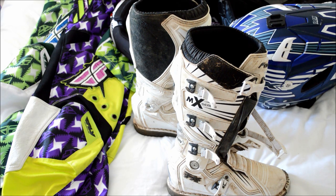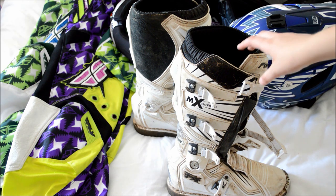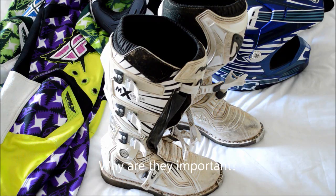With motocross boots, definitely go to your local bike store because they're really helpful and you'll get the correct size, because it's a pretty big investment that you don't want to get the wrong size and have wasted all your money. Your feet are always close to the ground and they're going to need to be protected from moving parts, wheels, and other people's bikes especially. So you definitely want to make sure that these fit right and that you spend a decent amount of money on them.